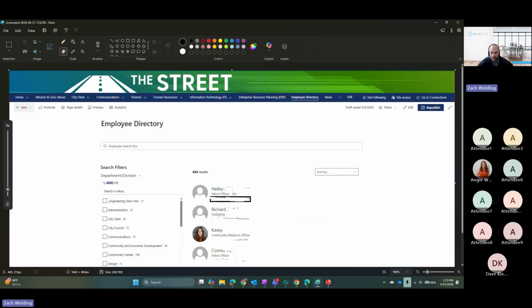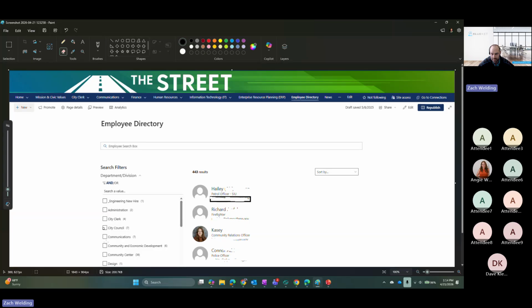It's not a widget that you can just install on a page. It's a whole page with three different web parts added to it, and then they all have to be configured. So we had to add the search box web part, we had to add the search filters web part, and then we had to add the search results web part. There's a couple layouts, like I said, that you can choose that make it look kind of like an employee directory. And it functions about the same.